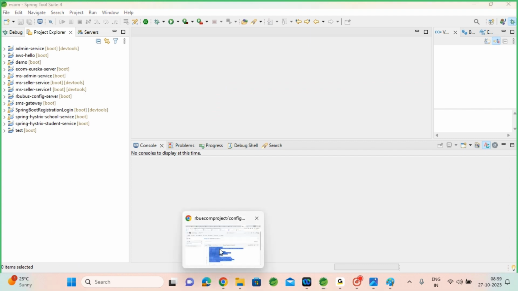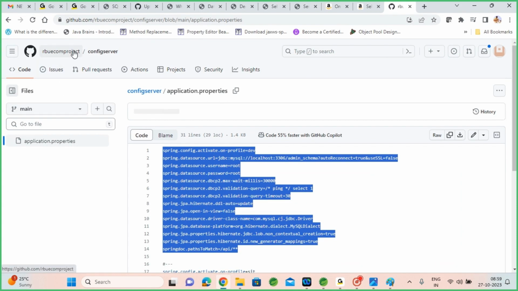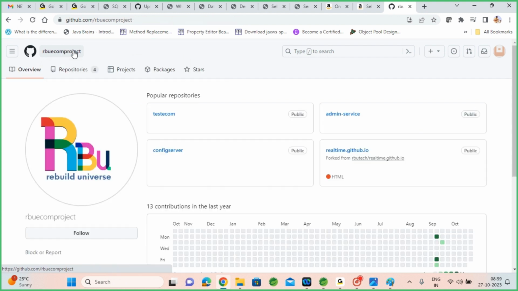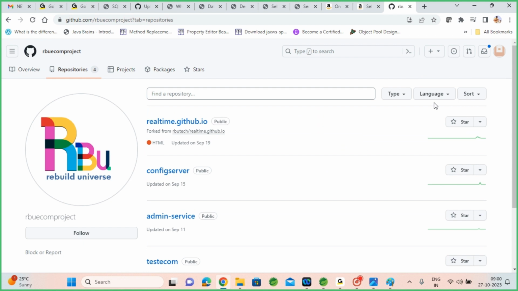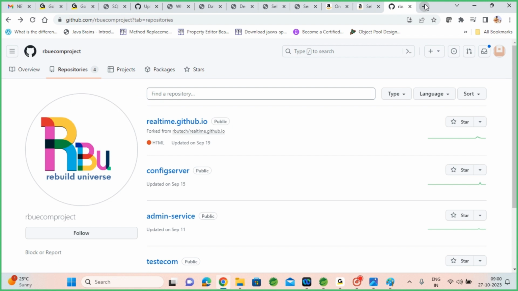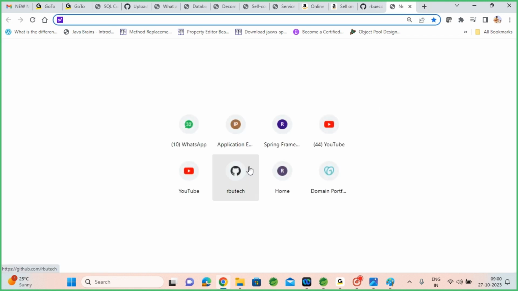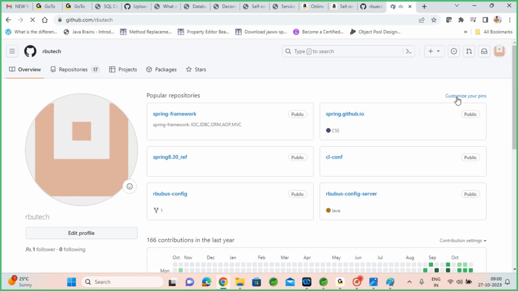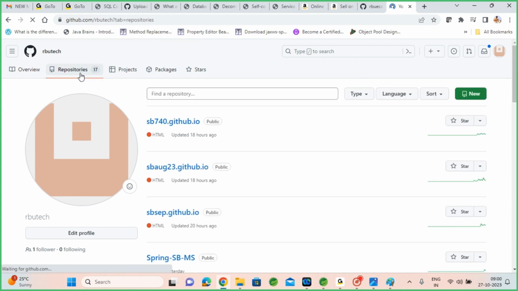Let me create a new repository, a small example. Okay, maybe I'm not authorized to that repo.